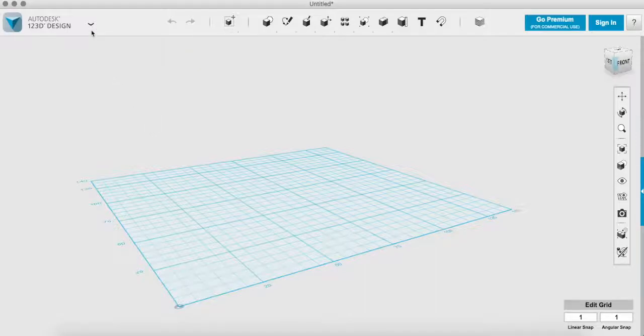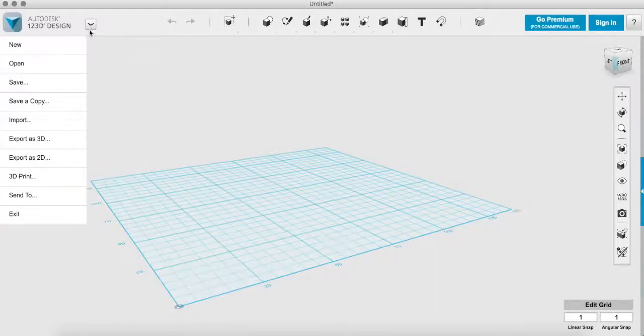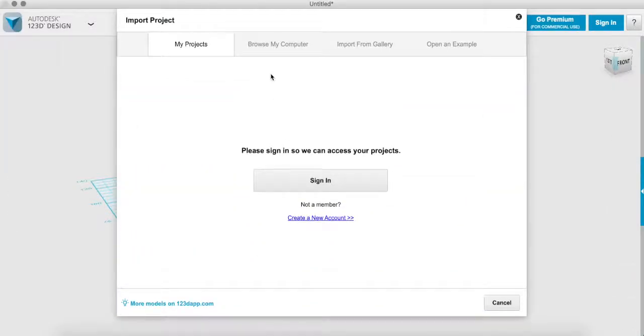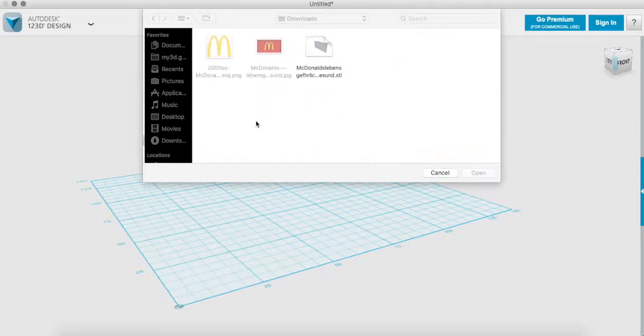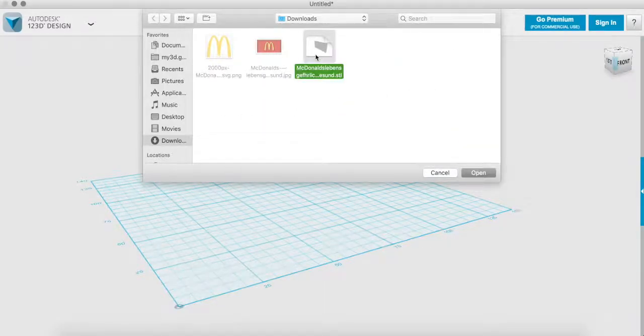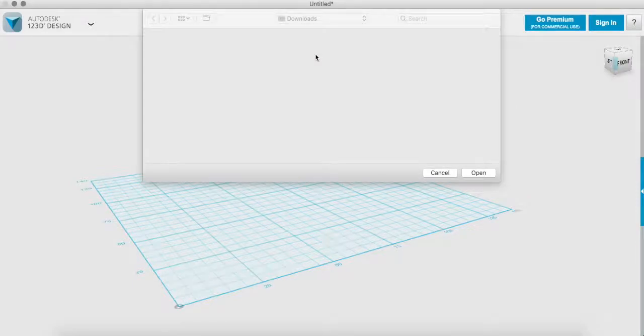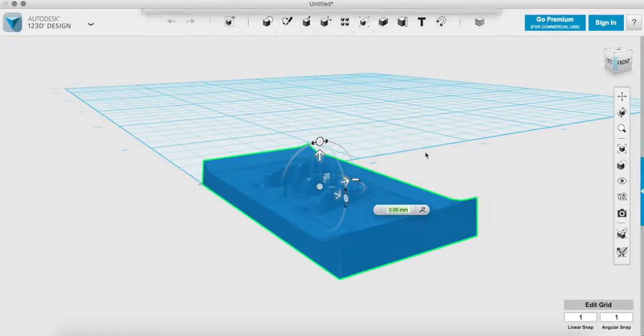So now that 123D Design is open, we can import the file. We have it saved on our computer, so we will open our downloads folder and open the file.